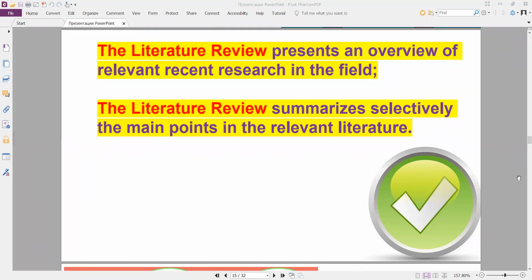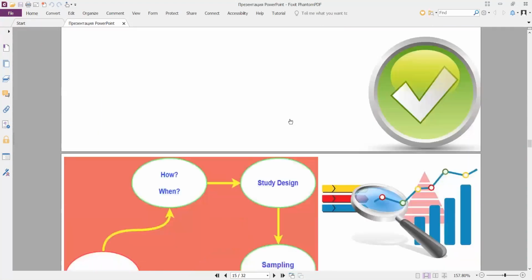Okay, but I want to mention one more important point: the literature review is not merely a summary of the literature. You need to critically and systematically review the literature. So it's not only about what was found by several authors and now I'm reporting it. No, you need to pay attention to paraphrasing and synthesizing the literature. This is something that will be mentioned further by my colleagues in further webinars. Great, thank you for your answers. They are all great.